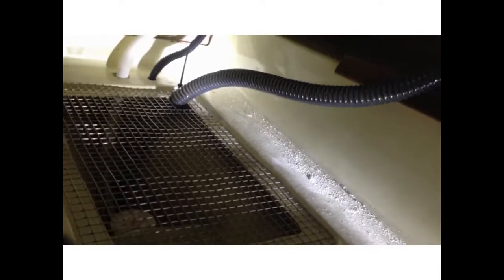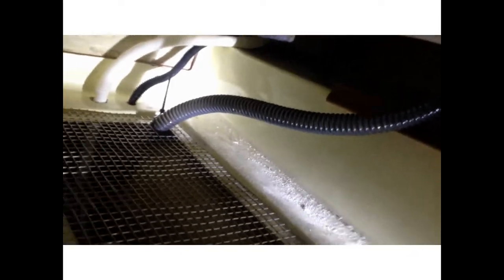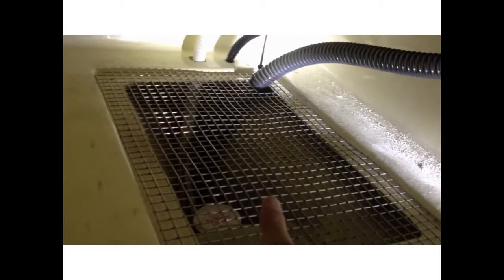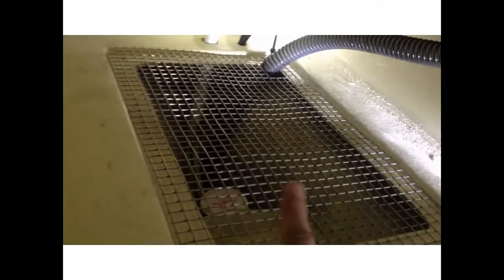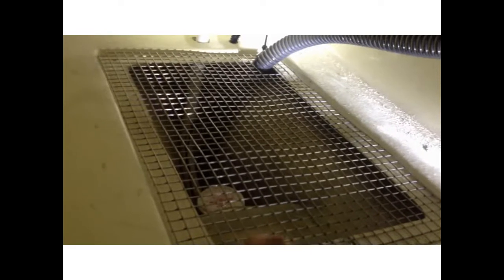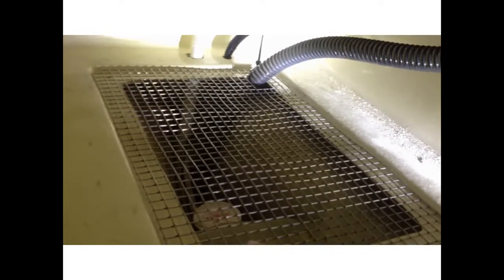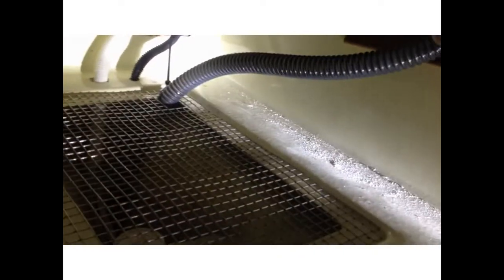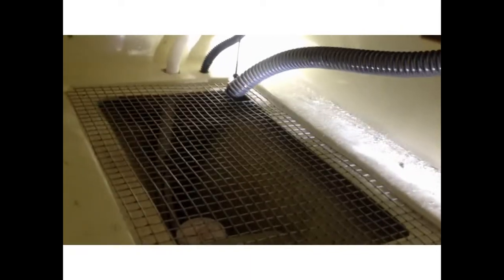So I finally decided, since I do get some water down in the bilge eventually, you know how it goes, it had a solid hatch cover on there. And I realized if I replaced it with this mesh, maybe the water that does trickle down there, what I can't pump out, will be able to evaporate out more. So that's one upgrade that just got done on the spur of the moment. This is the hose for my manual bilge pump here. And then there's the regular bilge pump and the power cord going down.